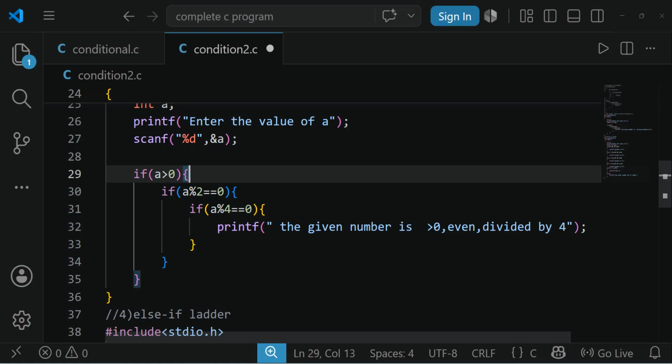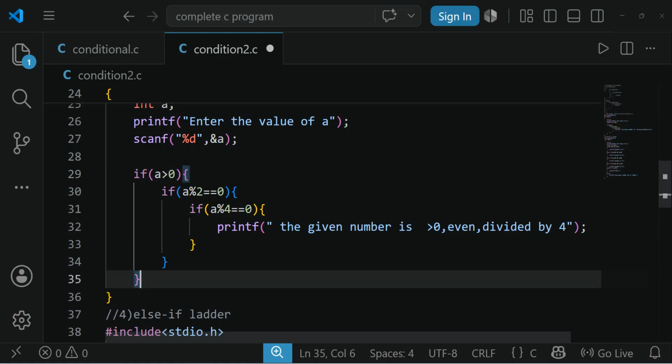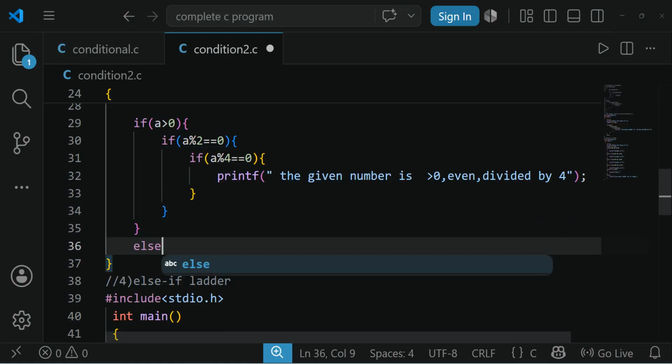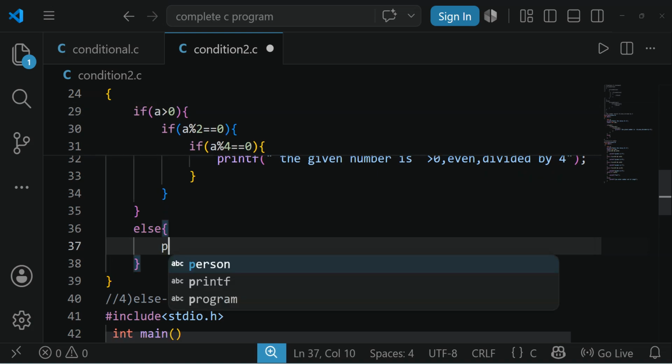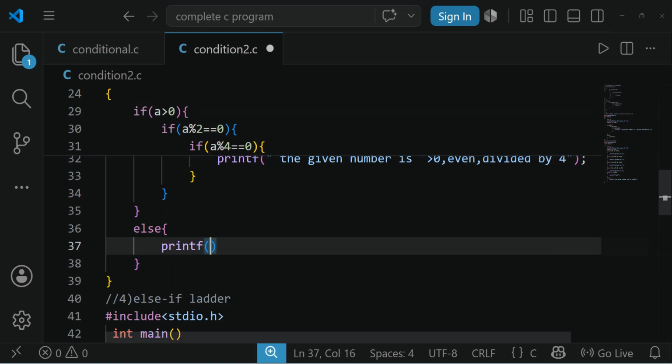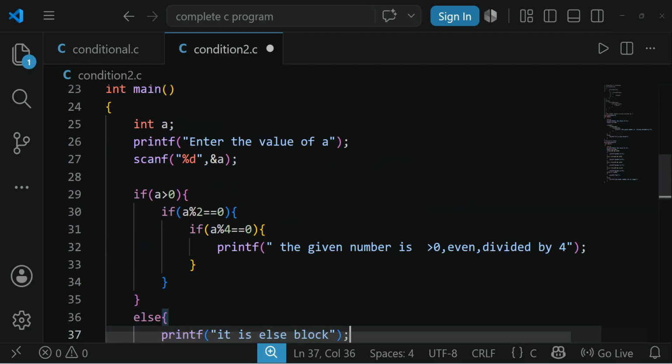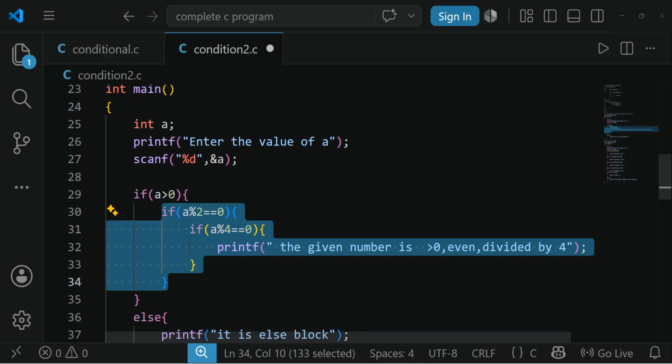If we have written something like else, then here one thing you have to remember is that whatever I have written in else is the else block. You have to think this is a block related to this if else. In the previous video we discussed if else, and this is related to that. Here is the if block, and this is the else block.